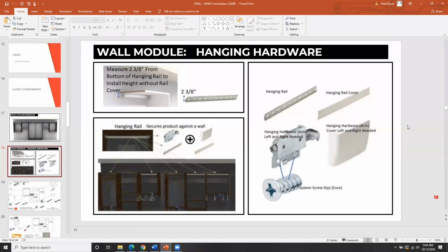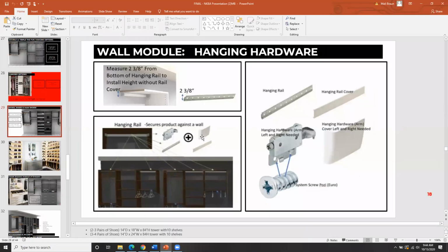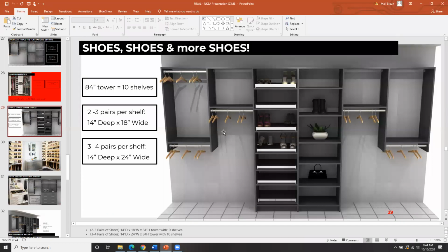So when we were talking about the shoe shelves before, what would you say is the standard spacing between the shoe shelves? It's currently set at 7 to 8 inches. For flat shoes, you could go 6 inches. If you're doing heels and anything with a platform, that's 7 to 8, or even 8 inches is a really good healthy number, so the shelf is not touching the shoes. But if you're doing boots, as you know, ladies, boots can be really fluctuating in height. So typically my go-to number for boots is 15 to 20 inches of open space.